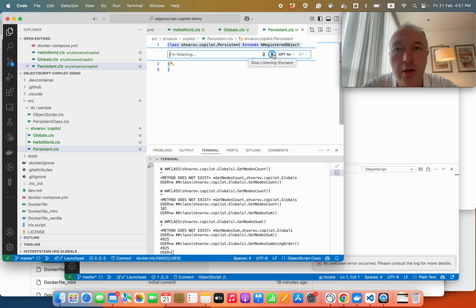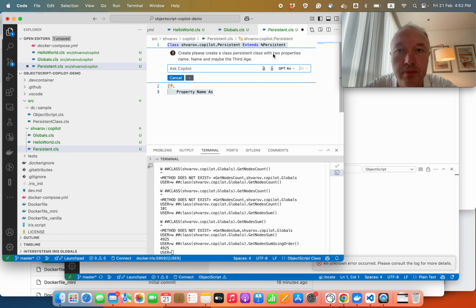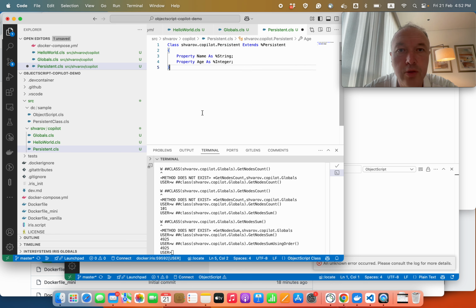Please create a persistent class with two properties, name, and maybe a third, age. We can accept this. So we have name and age.